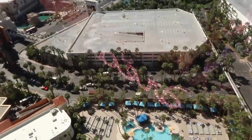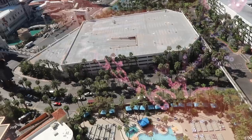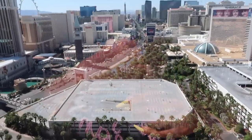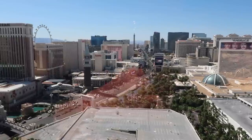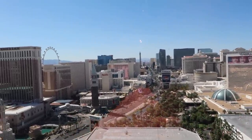Good morning, Las Vegas. Let's get the day started. Pool's pretty clear. That whole back row back there. Ain't nobody back there, so we can catch that shade. And we're just gonna go for it, you know. Strip looking mighty good. We don't know what we're gonna do. Pool. My daughter has never been to Heart Attack Grill, so we're gonna take her there. And yeah, whatever's clever.